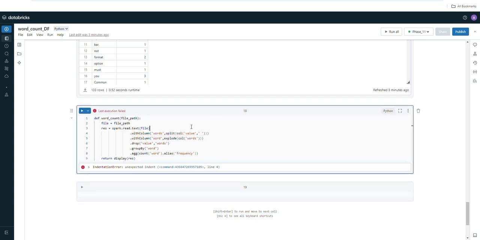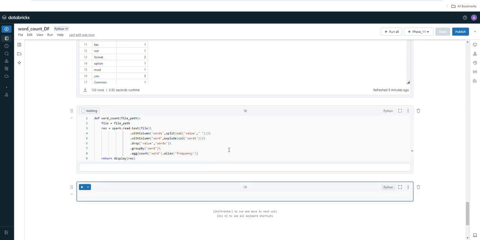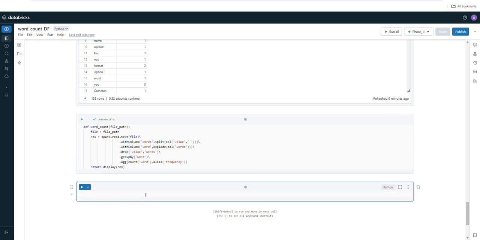We need to use backslash here, otherwise it will give an error for us. So let's print our results, print word count of file path as file location.